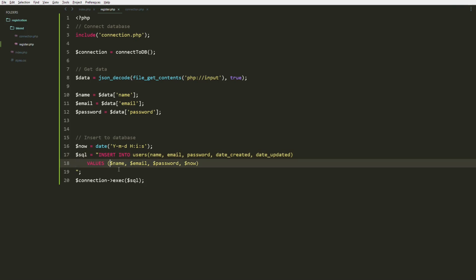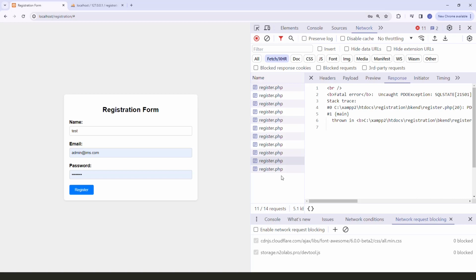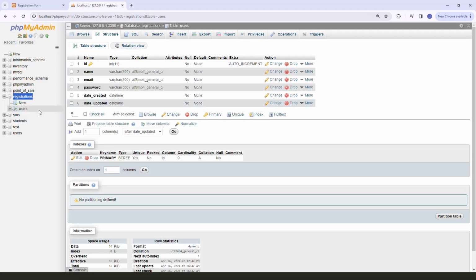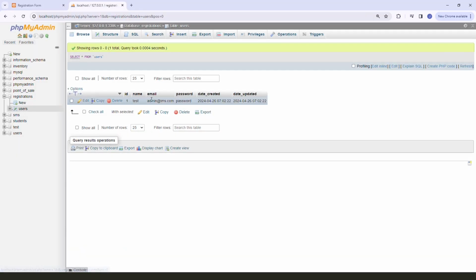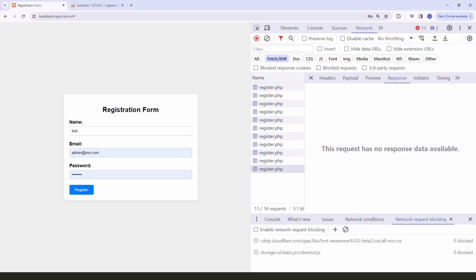So let's add now here. So actually let's add another now for the date updated. So if we refresh, as you can see here, we have the data.